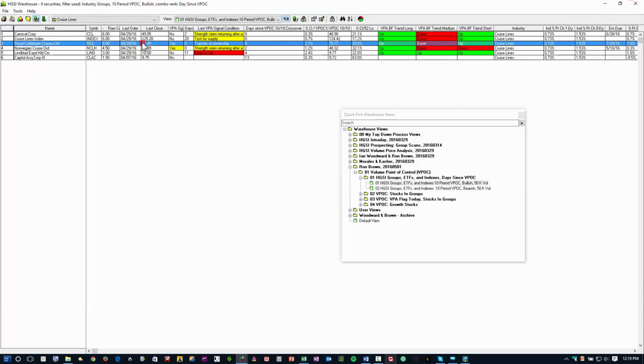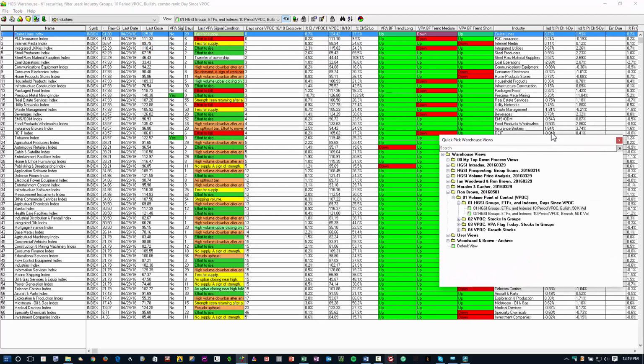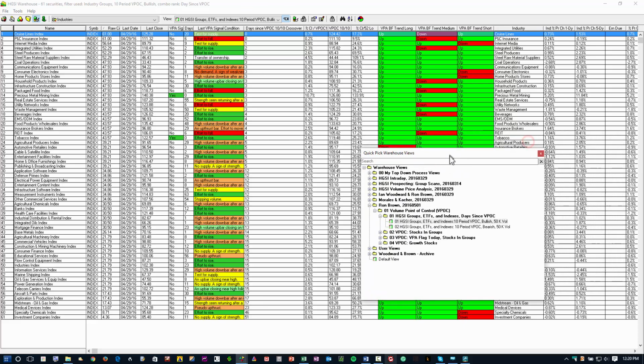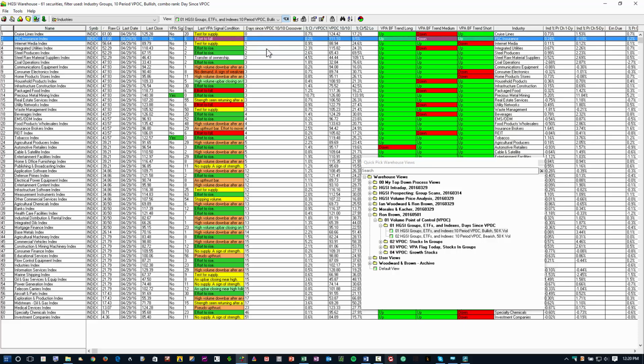Okay, let me get out of here, and let's go back to the warehouse view. I'm not going to spend a lot of time on this. We're going to be talking about all of this stuff at the Insider Club, and a little bit of Tech Talk. We're going to do a Tech Talk next Wednesday, and there are many elements to this, but I just showed you right now what can be accomplished just with a simple look at a group that is showing a positive crossover.